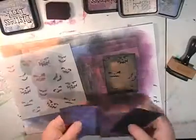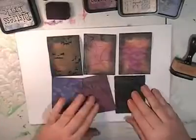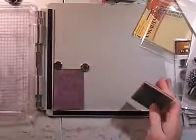We can also make our stencils. Most of our stencils on our website are 6x6 or just under 6x6 inches, which is a nice good size. But if you do require them bigger, we can make up to 12x12 inch stencils. We have been designing some bigger ones as well.